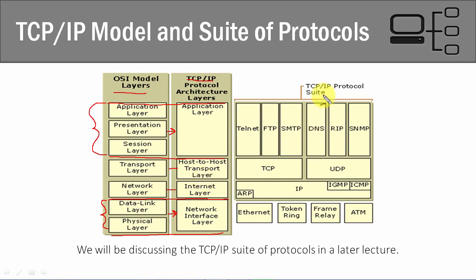Now, we talked about TCP/IP being a protocol suite, and that's really what it is. When networks communicate, they use protocols to communicate. We have these communication protocols, and they all act at different layers because they have different roles in communication. In different lectures in this course, we're going to talk about some of the more important and more common protocols. For example, some of the ones we already talked about: we talked about FTP a little bit, and we talked about HTTP, and that's up here as well.